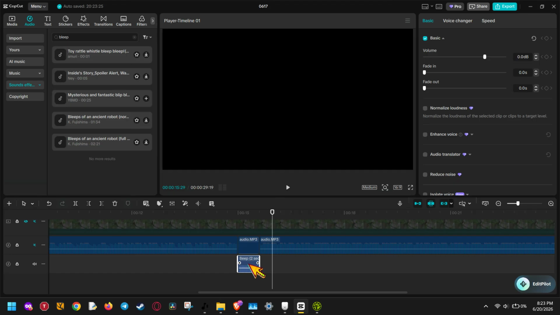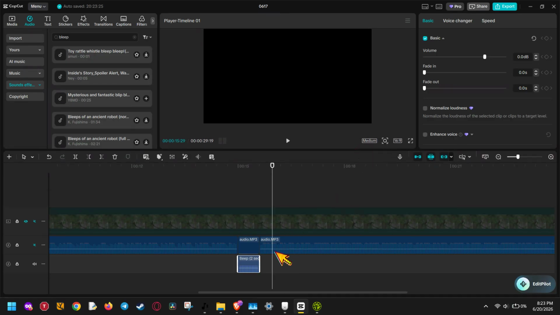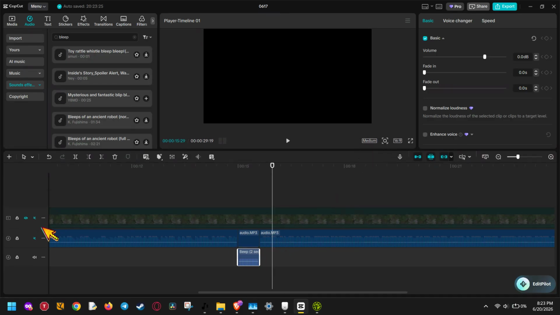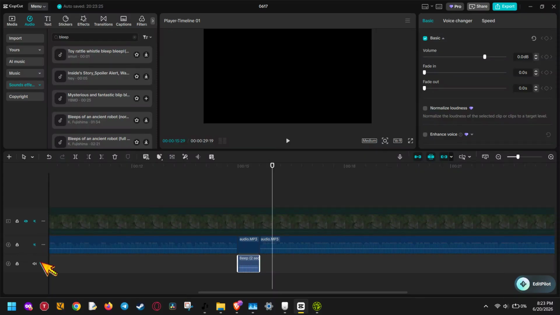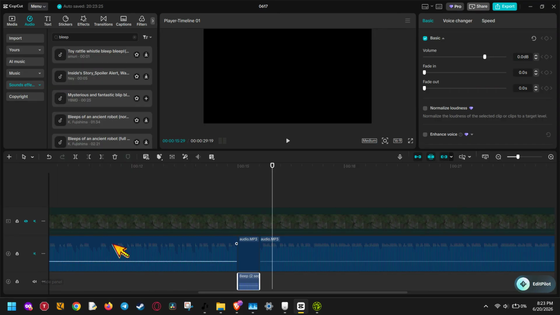the next words. If there's any excess bleep audio left over, delete it so the censor effect feels clean and intentional. A tight edit makes a huge difference, especially if you're trying to make the video sound natural instead of messy or distracting. You can also listen back a few times and adjust the placement if the beep comes in too early or too late.